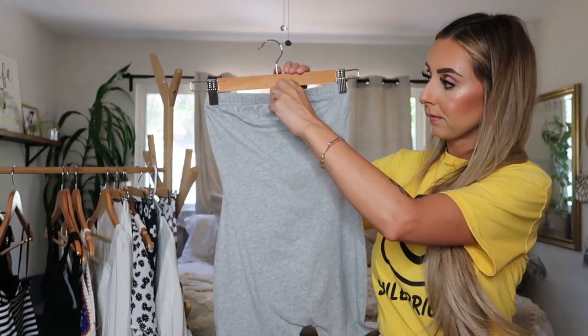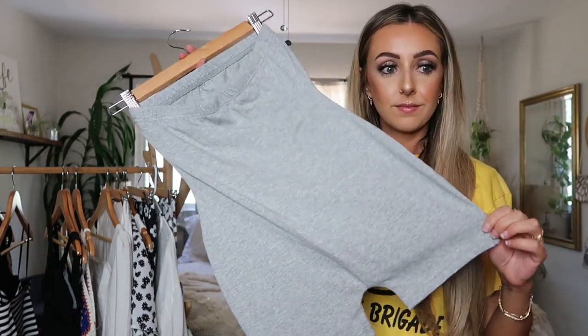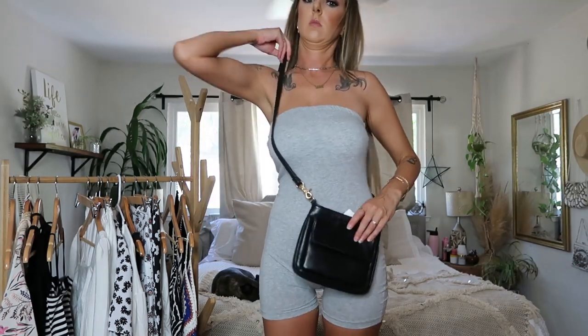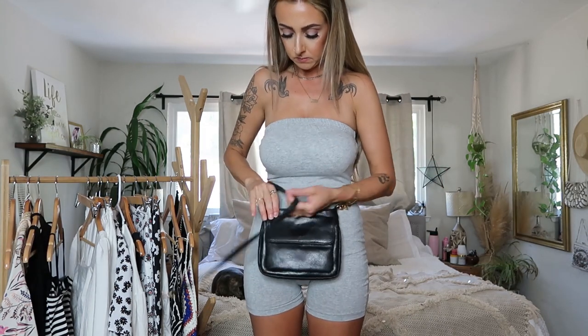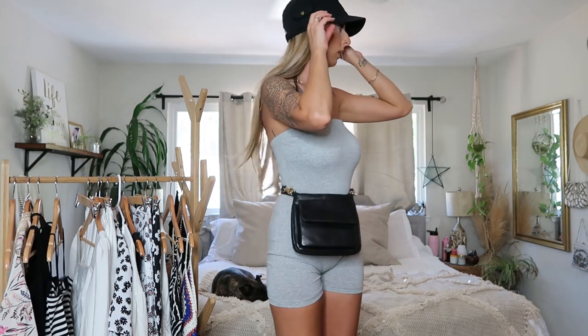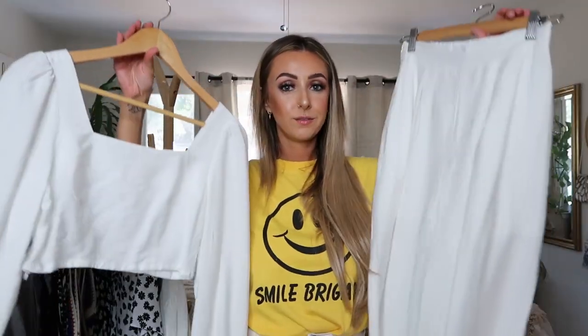This next outfit was influenced by another influencer — she had this cute little suit jumpsuit thing. It looks really funky on its own but it needs a bag. I ended up grabbing this little purse — you could do crossbody, but what I thought would look really cute is a fanny pack style. I wrapped the bag around my waist twice and paired it with a cute little black hat for a more spicy sporty look. I thought pairing it with black Vans would look good — very sporty. On my own I wouldn't have picked this up, but seeing the other YouTuber wear it made it one of my favorites.